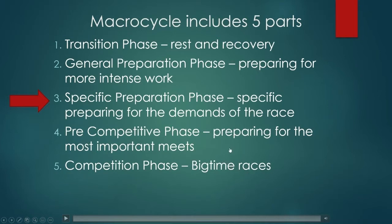For this, I'm getting the idea of getting somebody ready for a state meet for cross country, which for us in Florida is hopefully going to be on November 7th. So that's kind of the whole idea here. Now, all these phases are, I would say, equally important to your macrocycle, but it doesn't mean that they're the same length. The specific preparation phase is typically looked at anywhere from 4 to 5 weeks. I like 5 weeks the way I set up this hypothetical macrocycle that I've been taking you through on these presentations, and I'll highlight that a little bit more when we get to that part of the presentation.